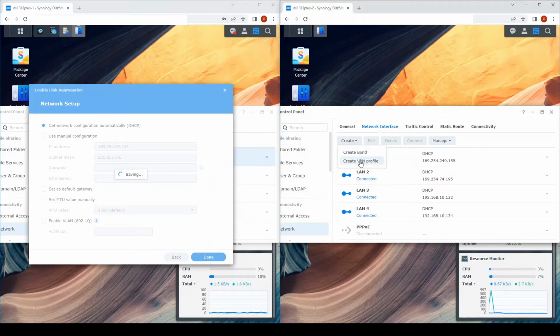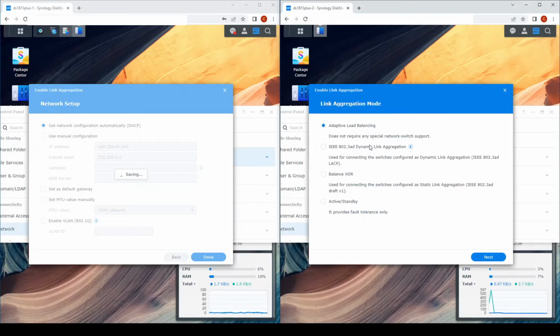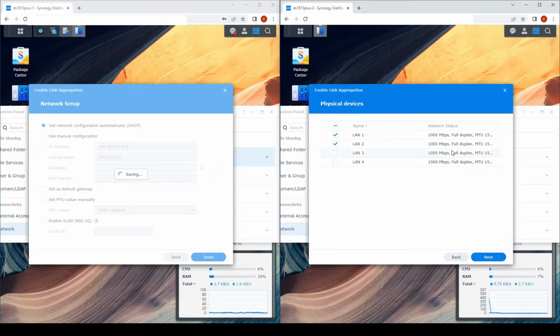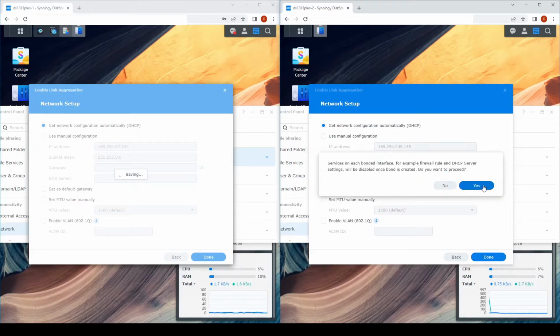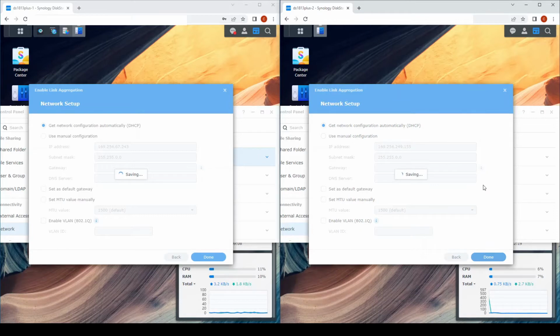I'll do the same on the other NAS. Second option, LAN 1 and 2. You have to set this network configuration before you set up the Synology High Availability.